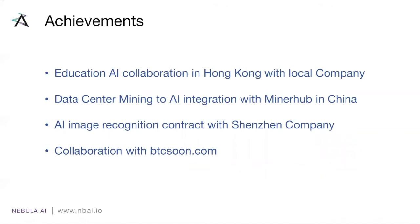We visited our old friend Manor Hub. Manor Hub is working with us. We started delivering the ledger software to them, and they gave us some feedback about improvements. We are very happy to be working with them, and at the end of the month, we'll be back in China again to visit them and get more details and more resources from them. And one piece of good news: we got feedback from them that with our current progress, we have already surpassed at least 80% of the project in this AI domain.